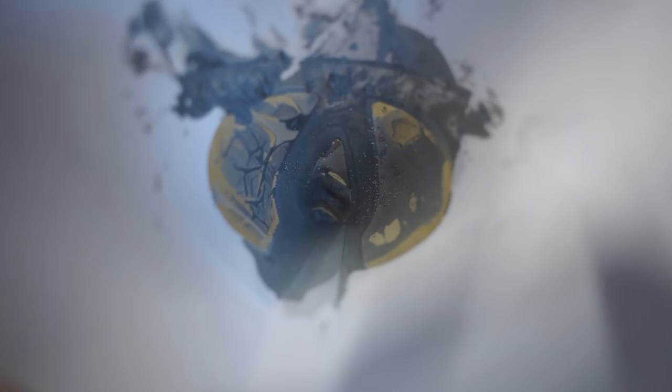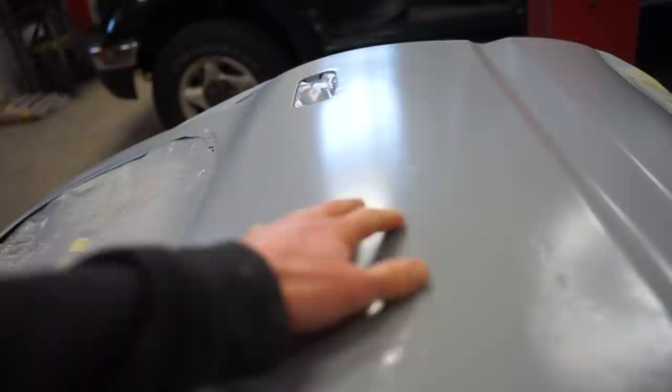All right guys, it is now the next day. Our primer is drying up nicely, but we still got the sandpaper primer. I think I actually found the issue. Check this out real quick. So this is my strainer that I use and you can see all those white little dots. I think that is something in the primer that didn't get mixed up 100%. And that honestly looks like the same thing that sprayed out, just smaller stuff that made it through that strainer.